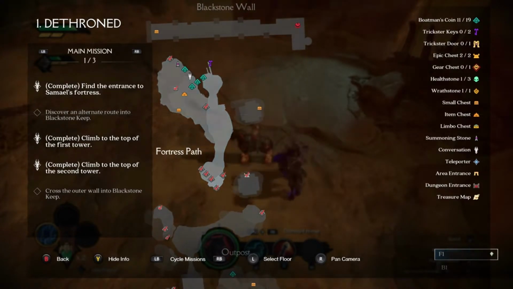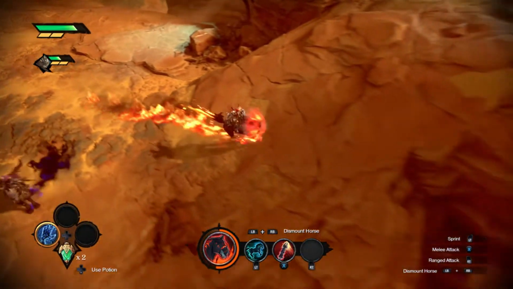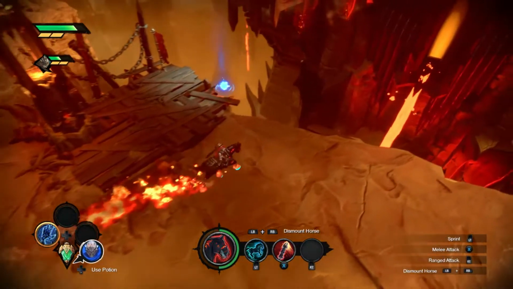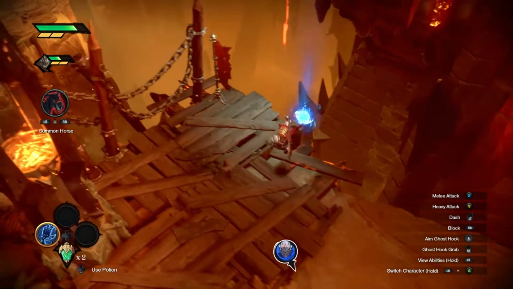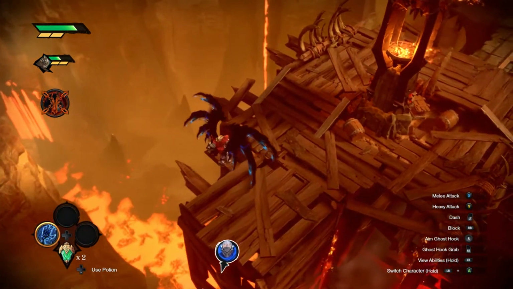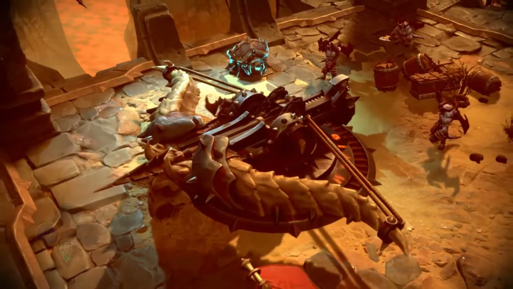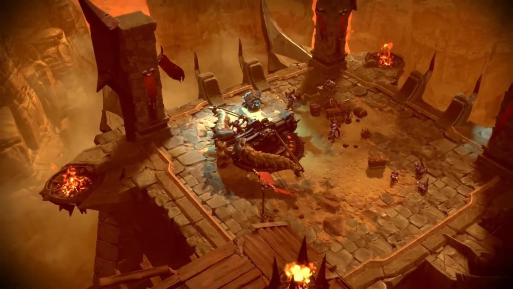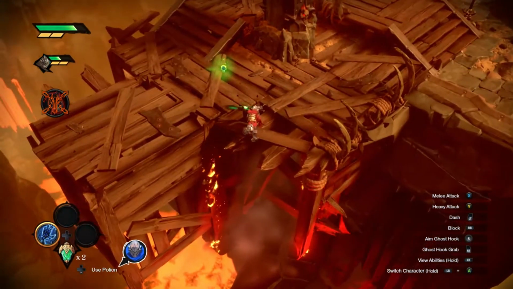What is this? Something over here. Oh, there is something over here that we didn't go to. Alright, let's check this out. Alright, maybe come here. Yes! Good. This is exactly what I was looking for. Did you pick it up yet?